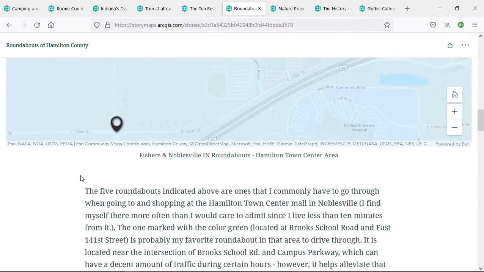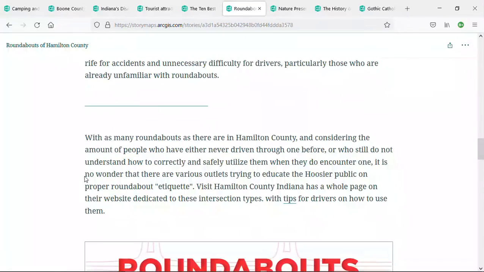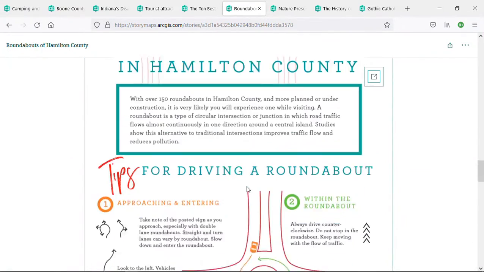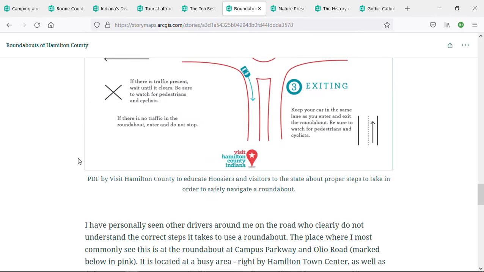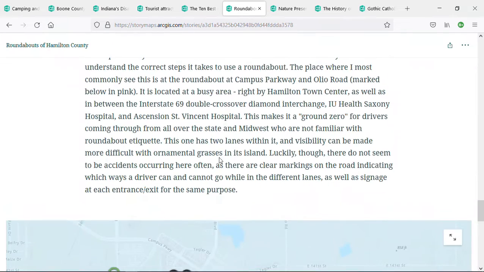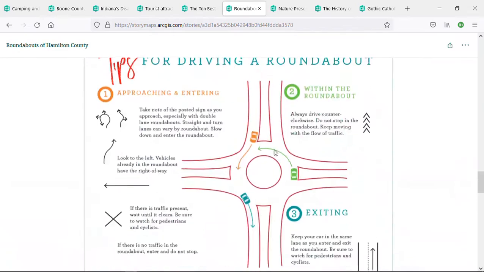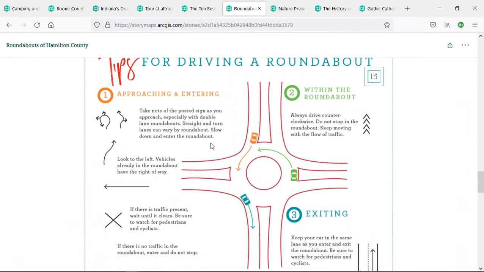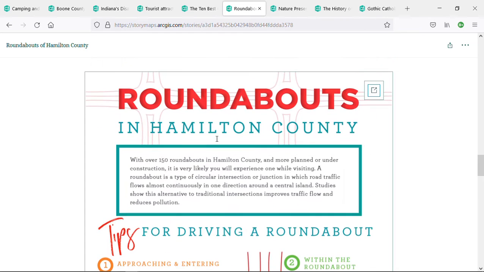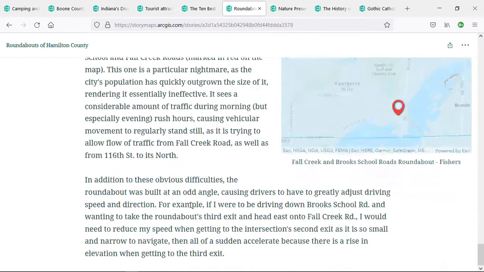So here we see the roundabout fever. That is pretty safe. I think it's improved things. I don't know, I haven't looked at the data, but it seems that way. And here we also see some of the brochure, the data, or the actual material from Hamilton County on this. This is cool. Lots of good captions there as well.